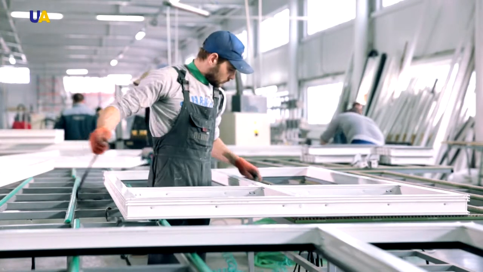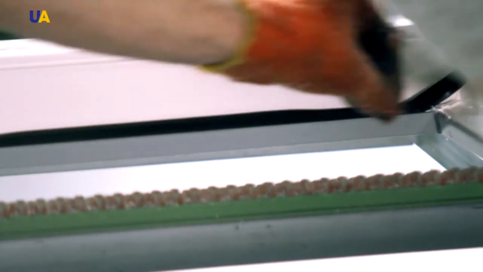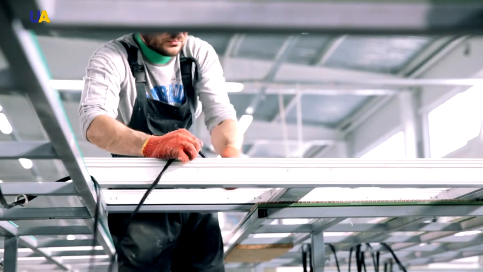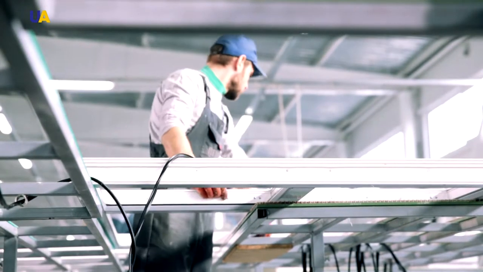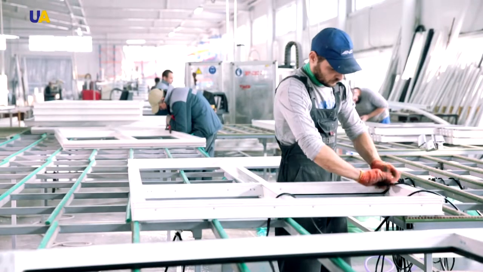After all of the necessary jumpers in the frames and sashes are installed, it's time to install special sealing gums. They are made of high quality rubber and have elasticity not only in the summer months, but also at very low temperatures. This ensures the reliable air tightness of the window.